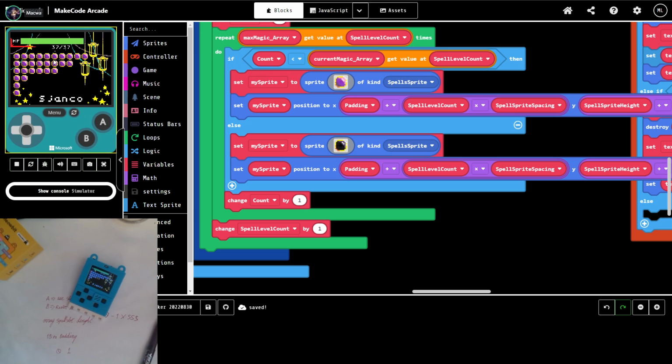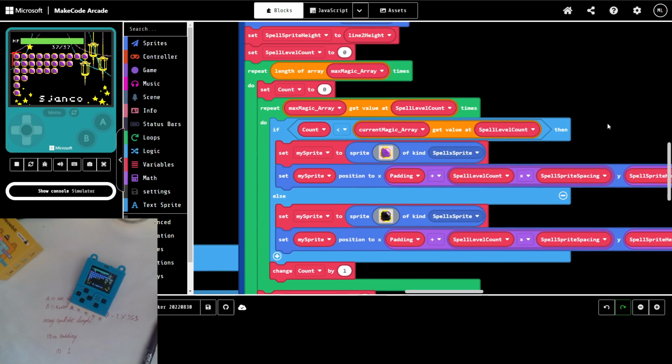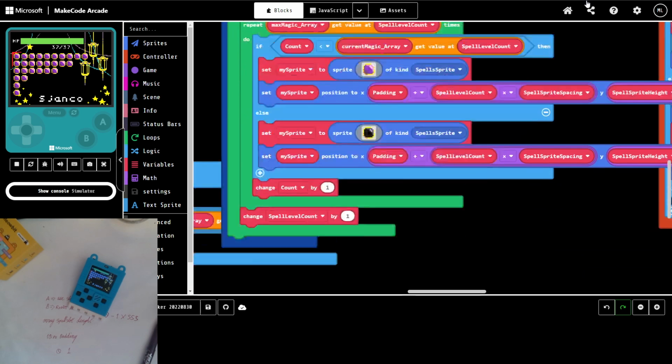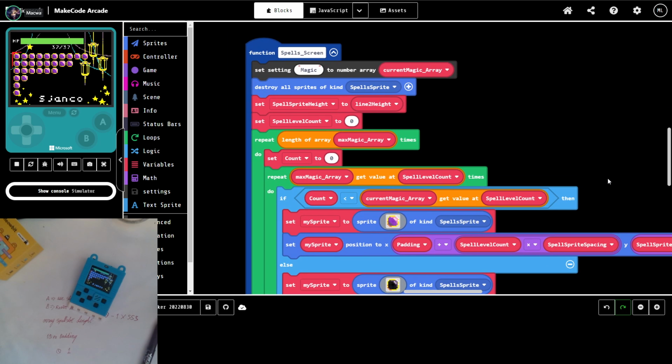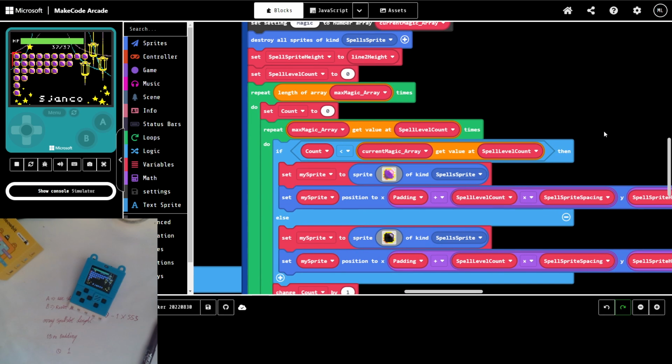Which also means, though, that if we want to change the padding and set it more to the left, we only have to change one number. I'm seeing where something might go wrong.